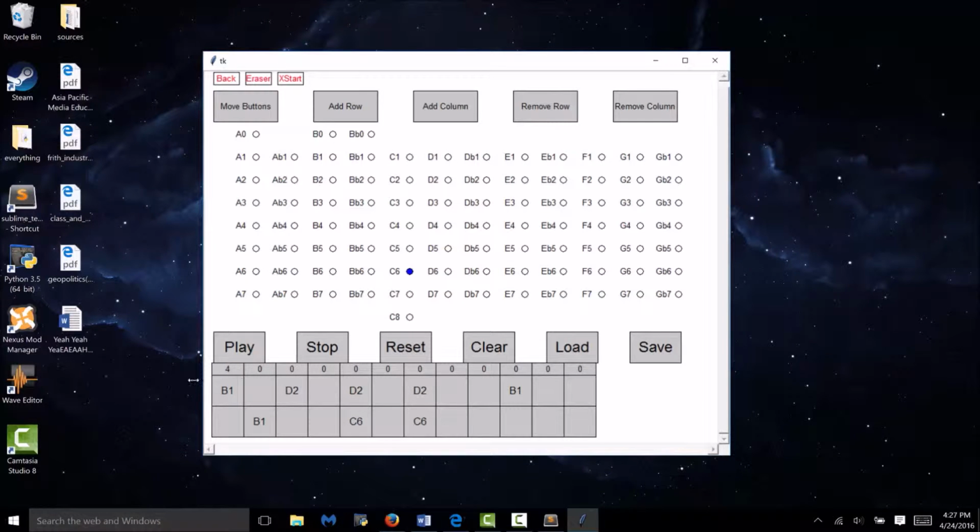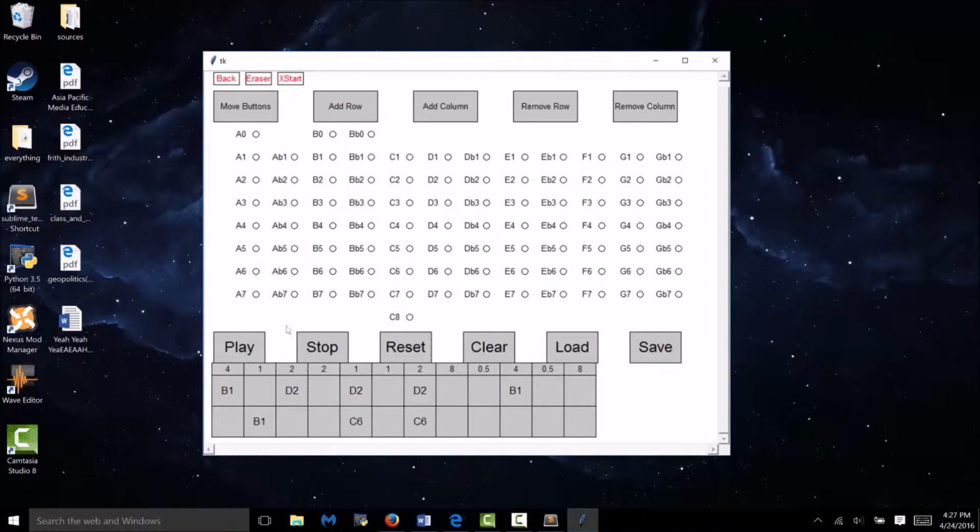So you can click this, and the number represents the amount of notes played in a second. So this would be 4 notes per second, or 4 columns per second. So this would be 0.25 seconds from this column to the next column over. So you keep clicking like that, and it goes up to 32 notes, columns per second, and then back to 0 again. So you can have some pretty long pauses. The highest is 5 seconds between it.